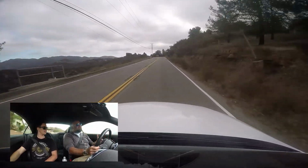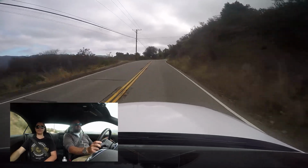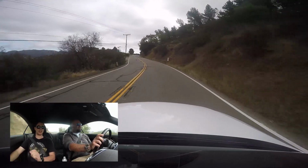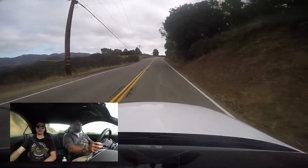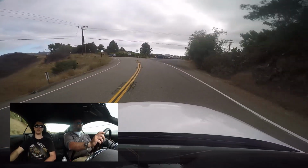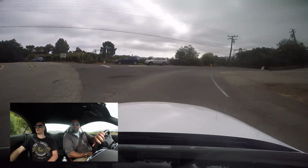I wish there was a little more weight to the steering. The steering wheel itself is very, very light. I can actually imagine it's because you're at low speed. Really? Yeah, because this is the adaptive steering. So as you go fast, electronic steering, it'll get tougher. All right. Well, let's try.